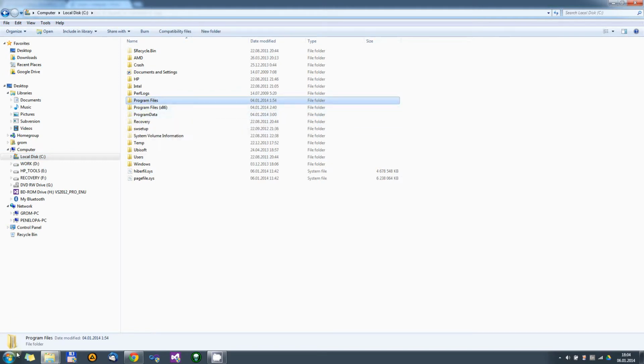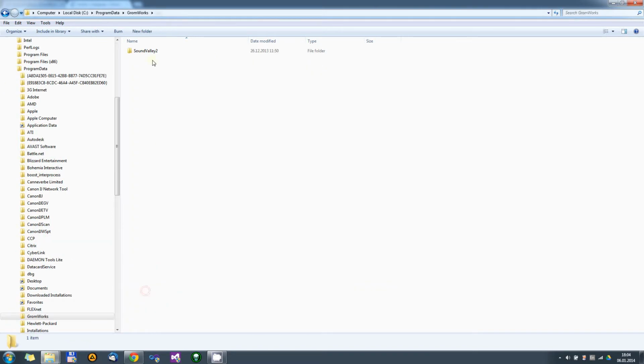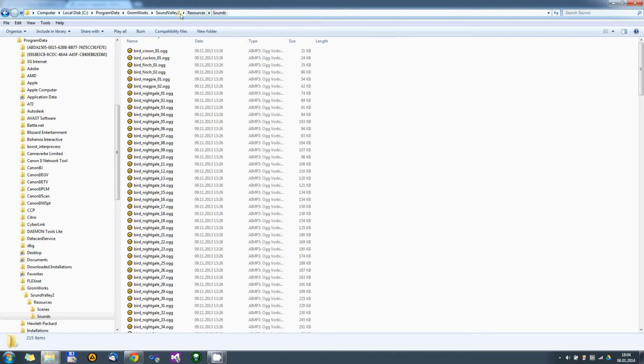This is of course for Windows 7, I use Windows 7 on my PC, but usually it's ProgramData. Here you can find the GromWorks folder, then Sound Valley, resources, and sounds. So just remember this location, make a shortcut to it, as you like. Anyway, this is the place where all sounds are kept.